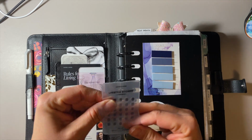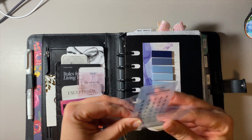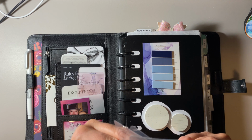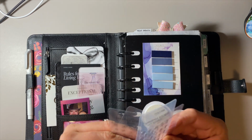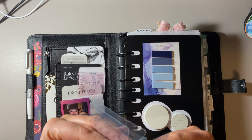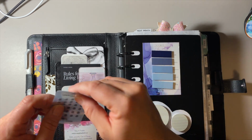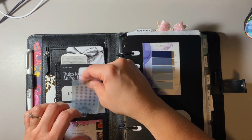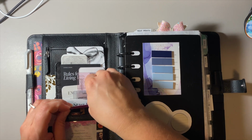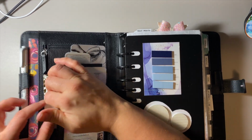So when the mail comes, I've got grocery icons, and these are really tiny, but I like them because they're clear. They're very minimal. This one is laundry. I've got, what else do we have? Appointment. I can't even see because they're literally all stuck together. Appointment, meals, and then the last one is what? Cleaning. But they're very, very tiny. So I'm just going to keep those in there. And now I'm basically messing up my planner. That's okay. So the rest is pretty much basic stuff.